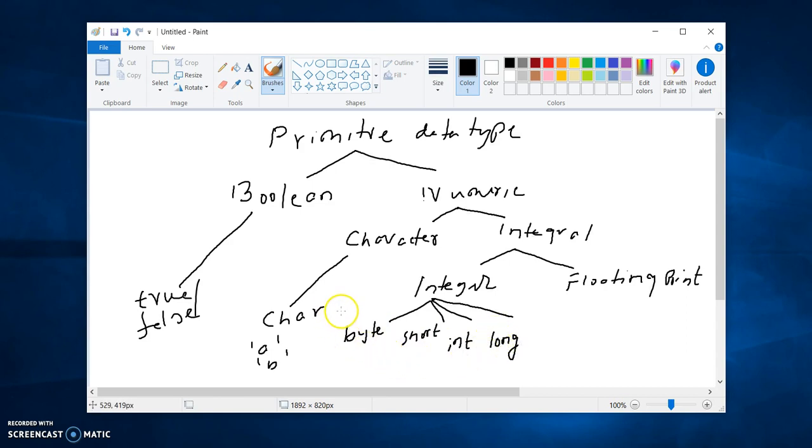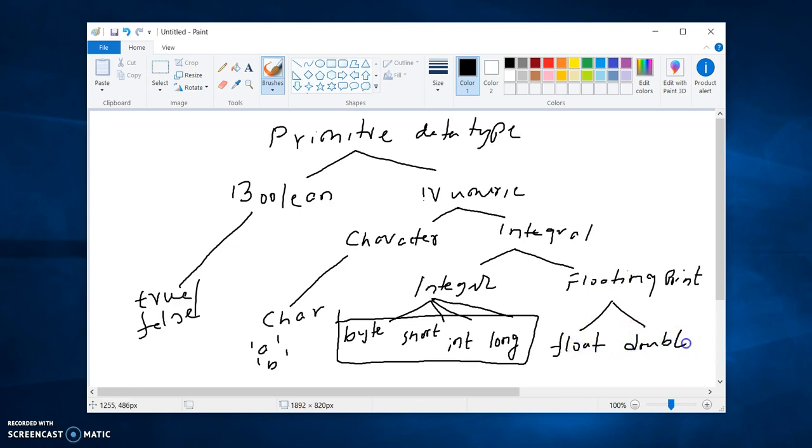So these are all whole numbers, but their range changes, and I'll talk about the range shortly. Okay, and then floating point is of two types: one is float and the other one is double.